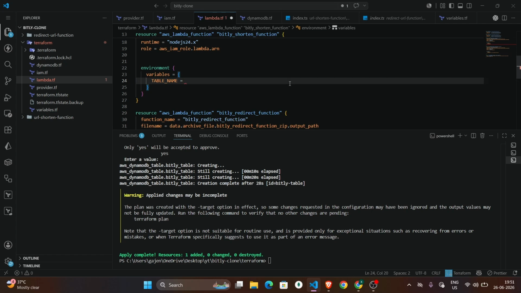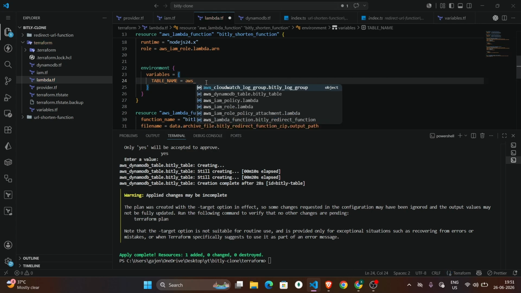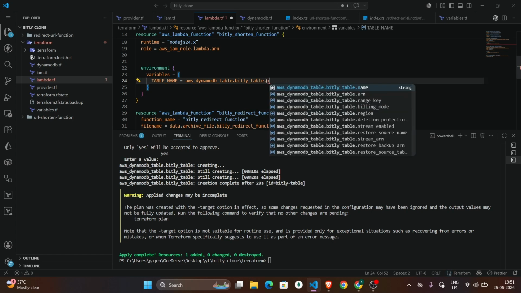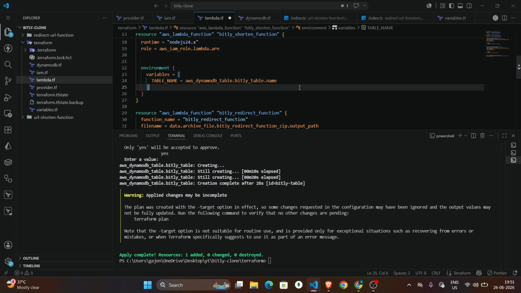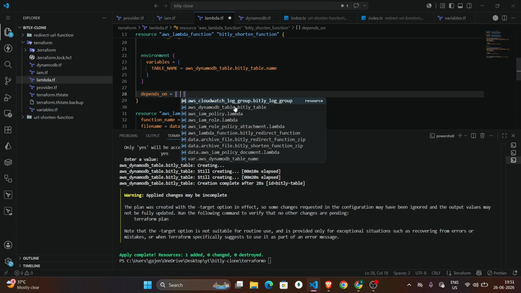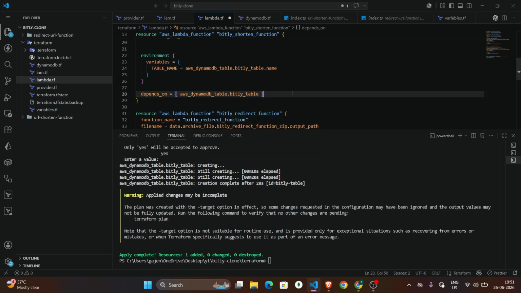In the environment variables, write aws_dynamodb_table.bitly_table.name. Now it is using this name. You can give depends_on and give the table.